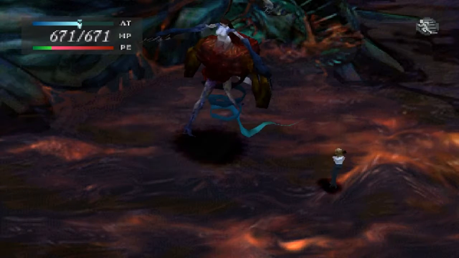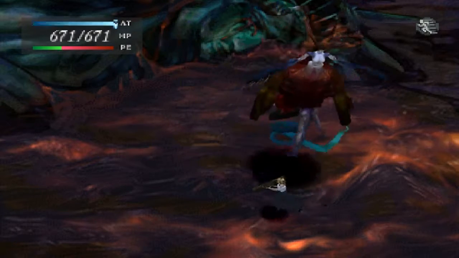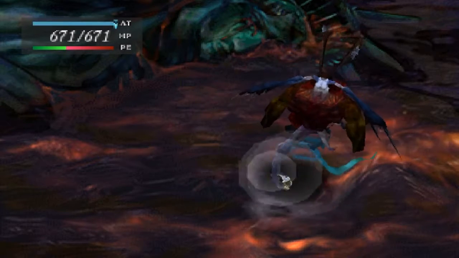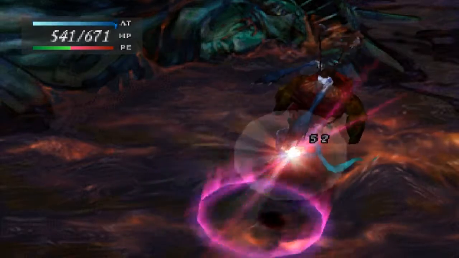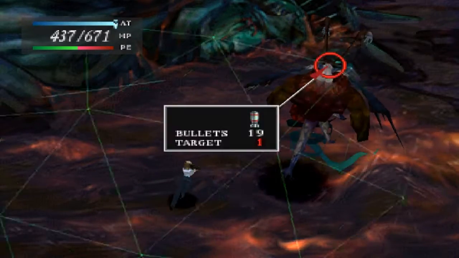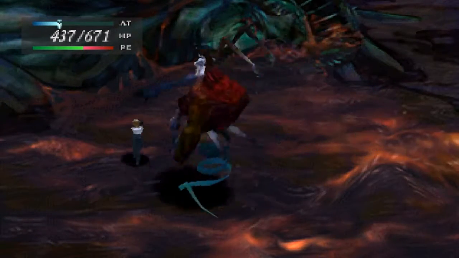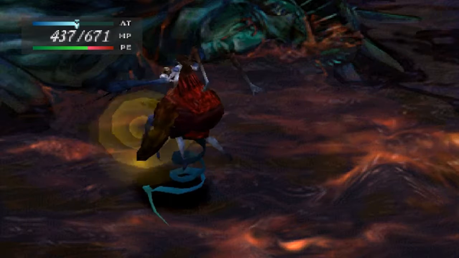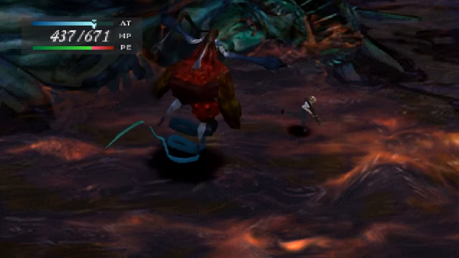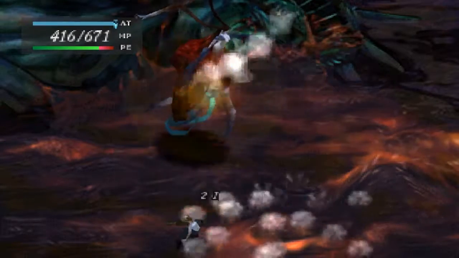Ooh, don't get grabbed by that. Oh, what is that hitbox? Ow. Please stop. Let me go. I don't want to be here. Anyway. See? Just AoE blast. No, stop trying to grab me. Get your grab hands away from me. Okay.